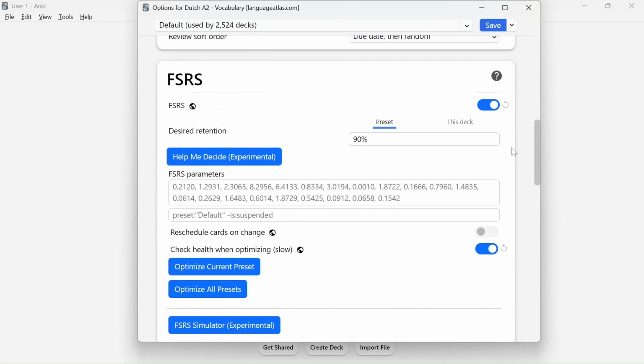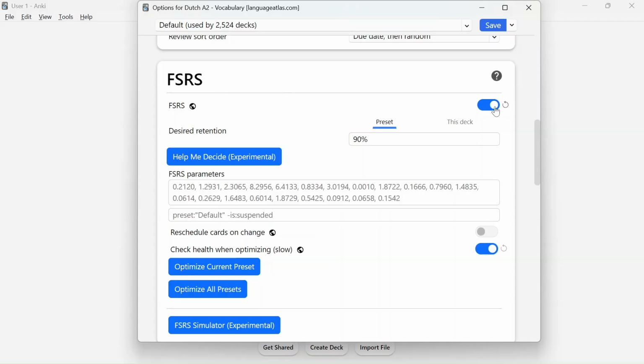If we go down, we see an area called FSRS. Now what is this? This is essentially a new algorithm, a better one. Now Anki has a default algorithm, but I recommend that you use this one. Many studies have shown that this new FSRS algorithm is a lot better than the default Anki one. It will allow you to memorize things a lot more effectively and efficiently, so I recommend that you use this.